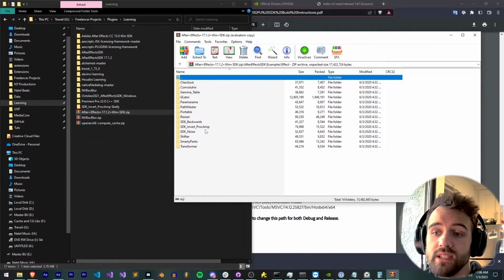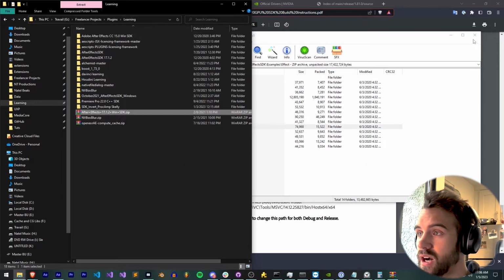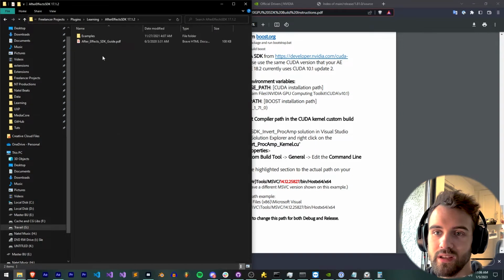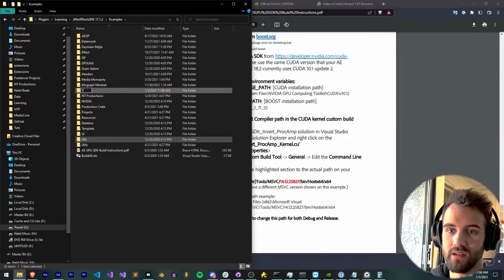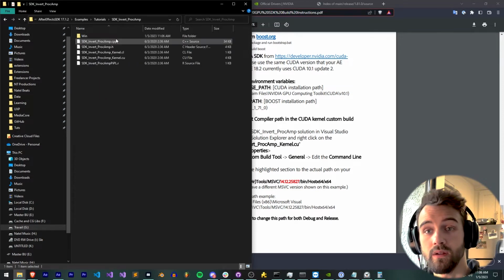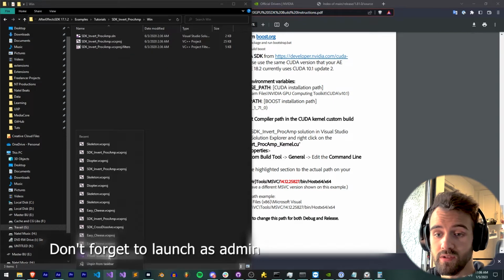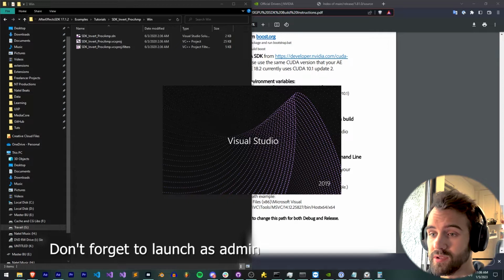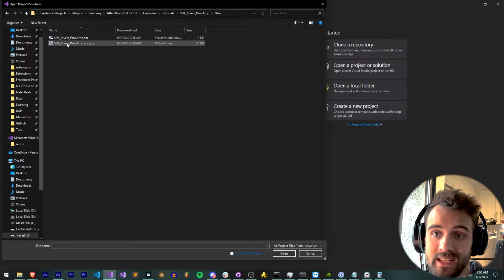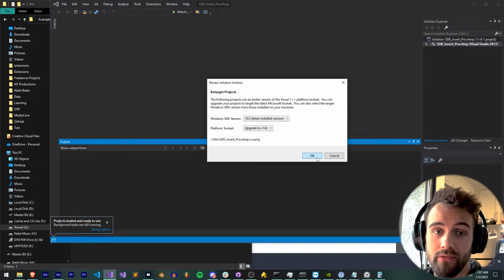And because I've used this template so many times, I need to basically bring in a new copy of the SDK invert proc amp. So I'm just going to do that real quick, put it inside of here, and we'll just say tutorials SDK invert proc amp. Okay. Our next step is to actually open this project. So I'm just going to use VS Code 2019 for simplistic purposes here. And then I'll navigate to my SDK proc amp VCX project file, which is going to load up our SDK proc amp setup.